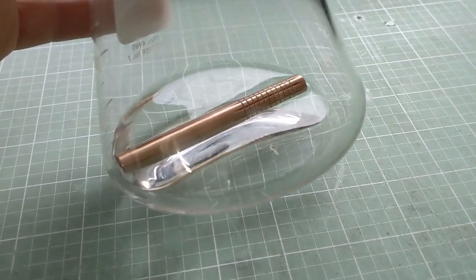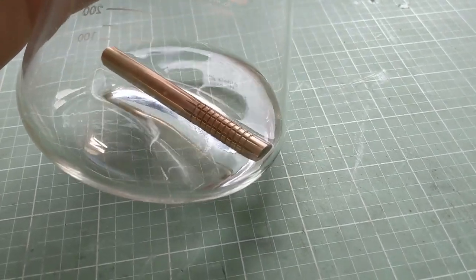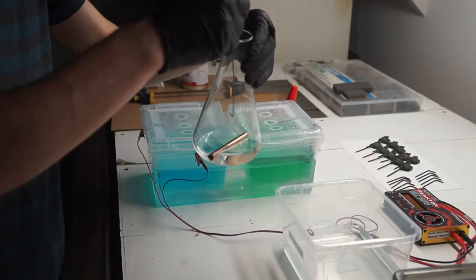I slowly discovered that cleaning is pivotal. I mean, I've been stressing it this entire video, but ultrasonic cleaning was good. What I ended up settling with was something called electrocleaning. It's essentially reverse electroplating. So I put whatever part I'm going to end up plating into another solution of vinegar and salt, and I run the electroplating cycle backwards.